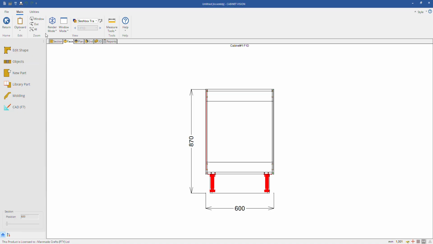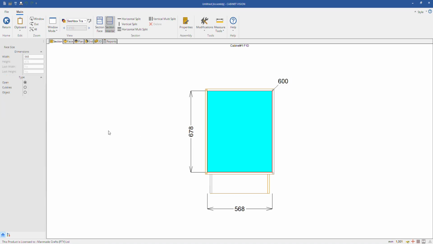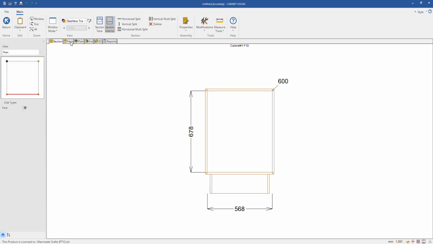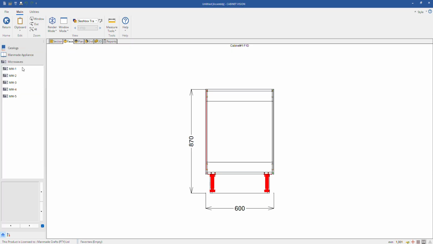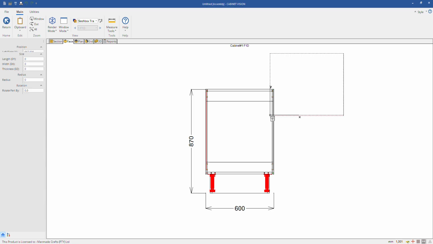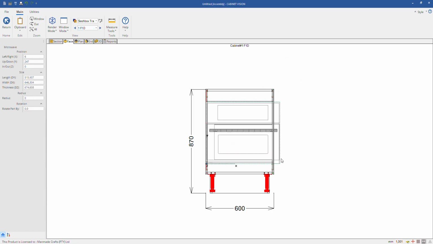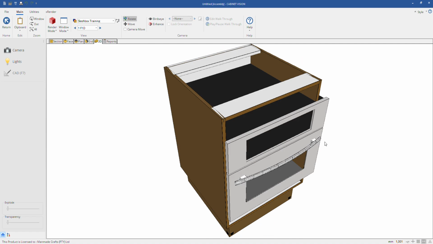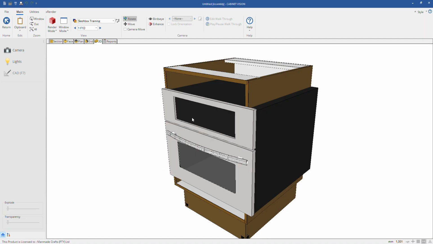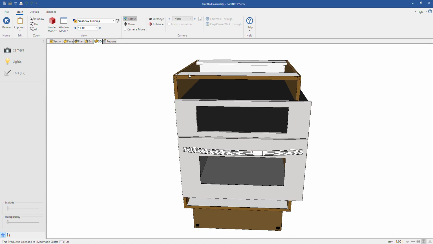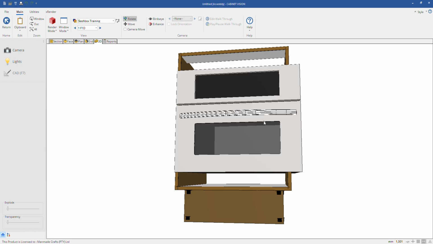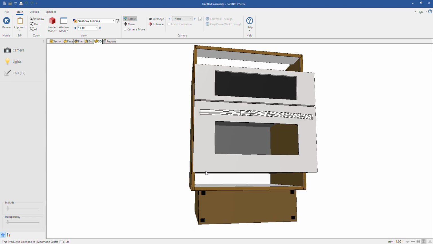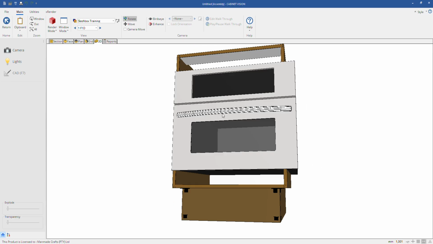Objects does exactly the same as what the section interior object does. Only difference is if I go here object and I want to plant this microwave, it does not resize it. You need to go and manually set up this unit at the correct size for this microwave or oven, and then go and place the oven so that it fits correctly.